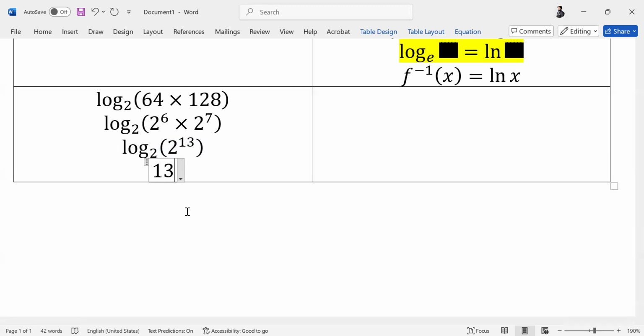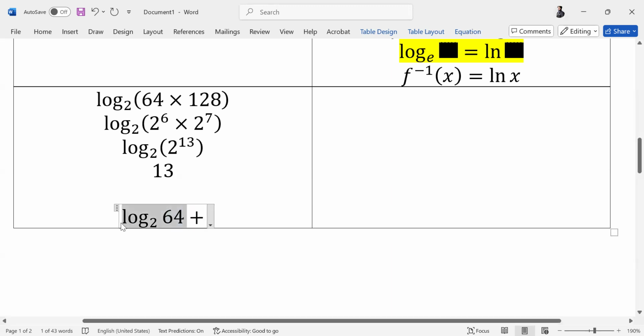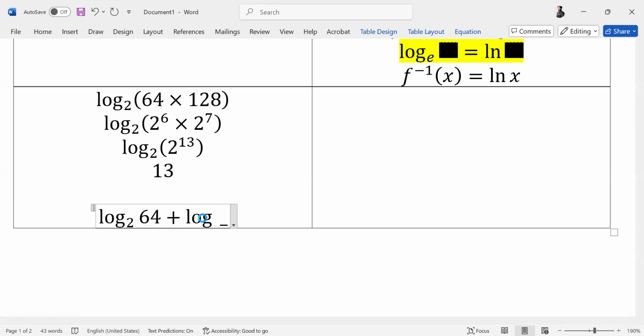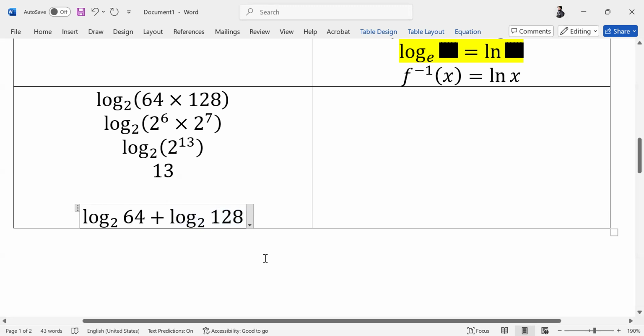What if I were to split these inputs that are multiplying? Log के दो inputs हैं. One is 64 and the other is 128. And eventually उनकी powers आपने add की. If I write it as log base 2 of 64, what will this give me? It will give me the power that 2 has such that the value is 64. And what will this give me? The power that 2 has such that the value is 128. If I add both the powers, that will be my final answer. And this is what I did.